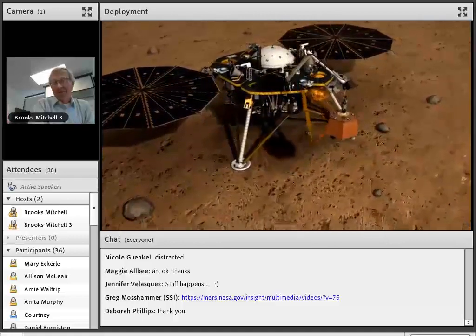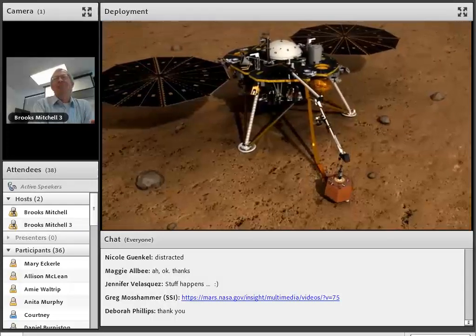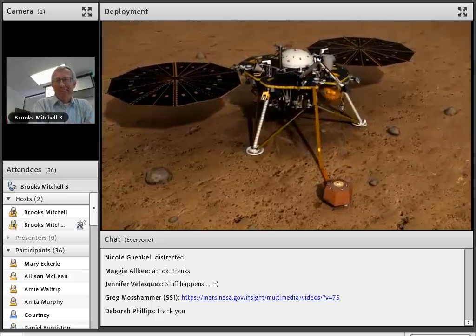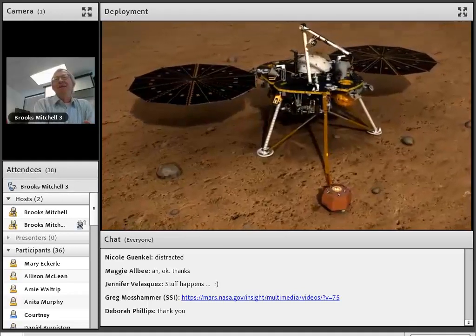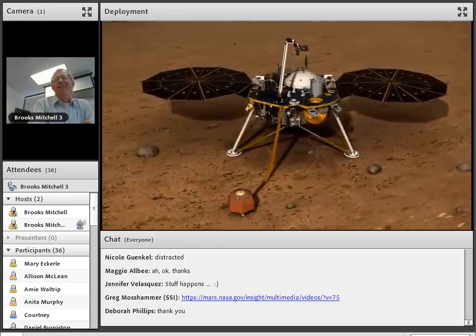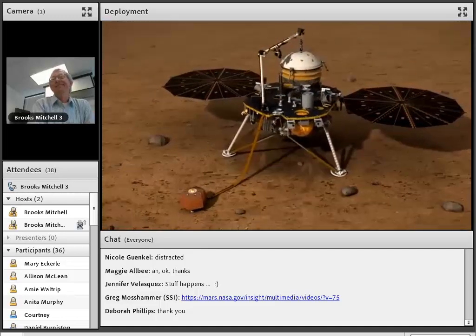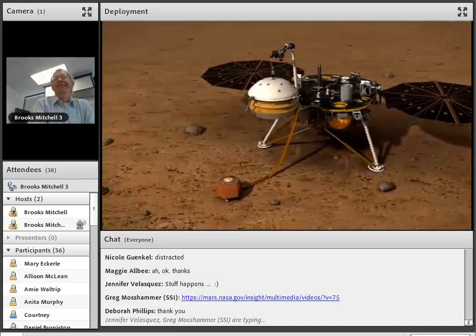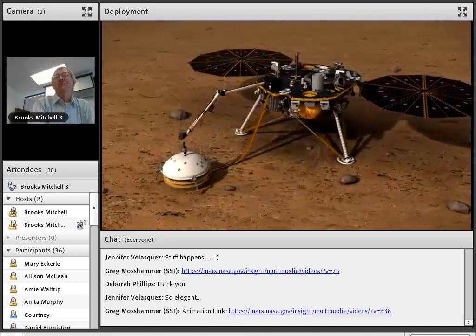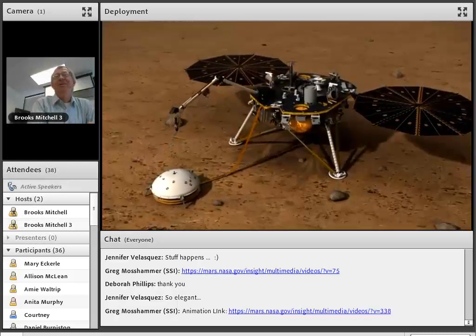So this is the seismometer itself, which you notice has this cable that's trailed behind it, and that's where all the signals come through, and so they have to be very careful that that doesn't get tangled on anything. And then once the seismometer is on the surface, they have this cover that they cover it up with, and it's a thermal cover, so it provides insulation. It also protects the seismometer from the wind, and it's a sort of streamlined shape, and so if there is a gust of wind, it sort of flows over it rather than pumping it, and so that should minimize the signature of the wind.